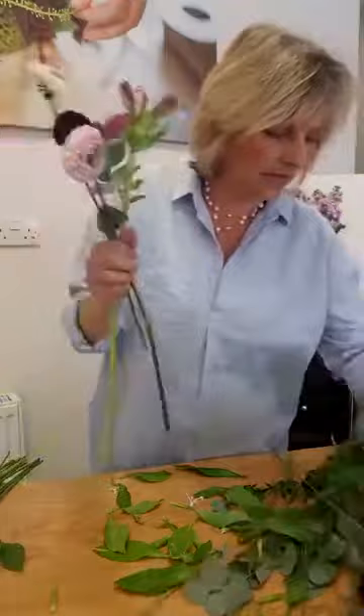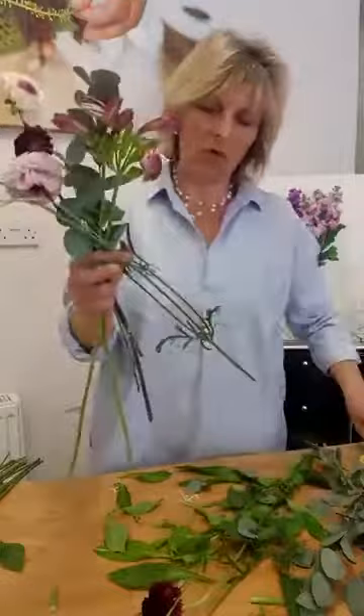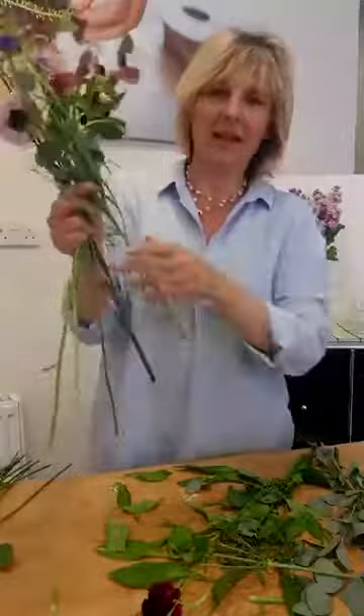Removing the foliage below my tie point and popping it in — just a quick demo, not a proper lesson, but just to get you inspired and recap some of the knowledge we've taught you. If you are a student and you're itching to get back, hopefully — or if you're not one of our students, then maybe you'd like to come.